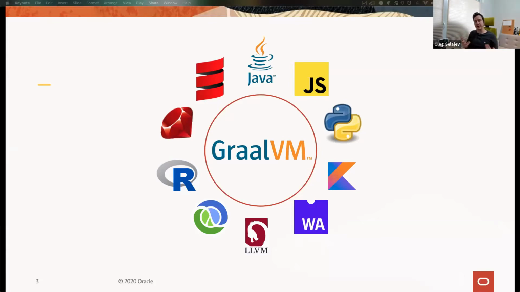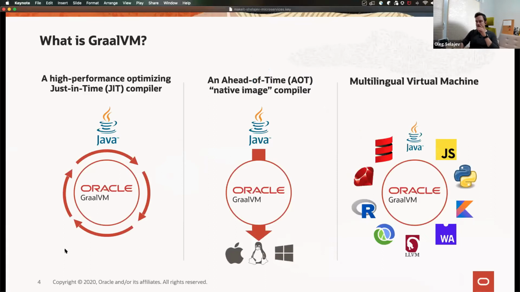For Java developers, the main value proposition of GraalVM are three pillars, so to speak. One is the JIT compiler, which is probably the most sophisticated and state-of-the-art JIT compiler for Java workloads currently available for people. So you can run your applications normally, and they will eventually run faster than anything else.